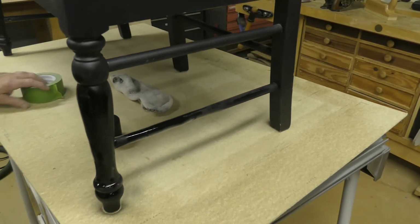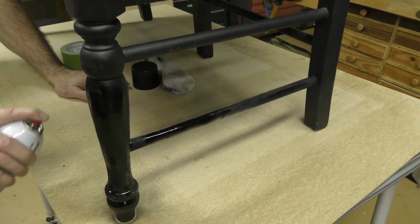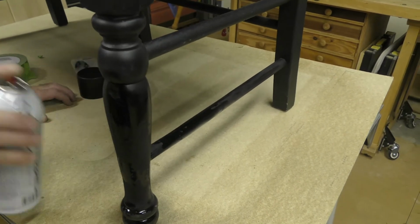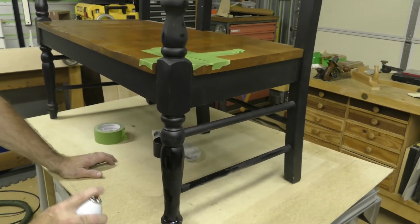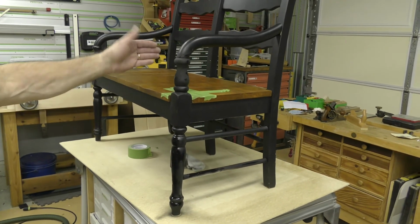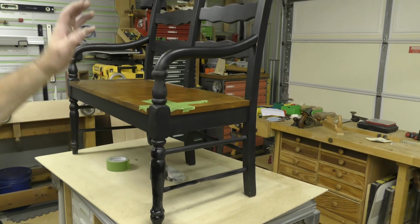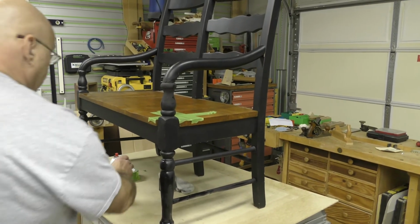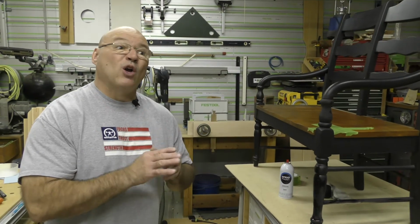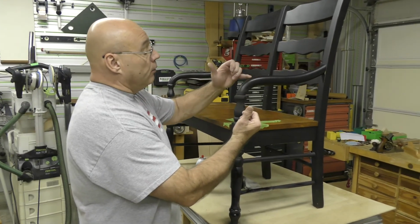We'll turn it over in a little while, but you don't want a lot of overspray. We're just gonna tack it up like this. We're not spraying a lot. And you're gonna see how that blended in really nice. So we'll wait and add another coat. Then sometimes I'll take some really fine abrasive, or steel wool, and just hit it really quick, and that blends this finish, which is flat, with this finish.